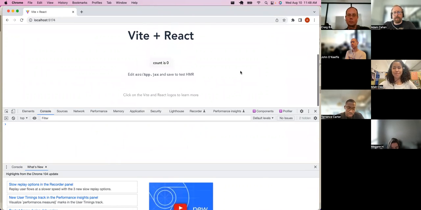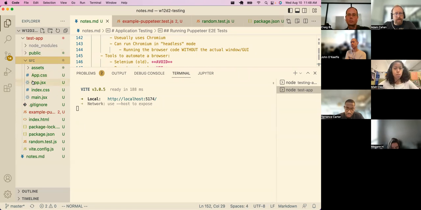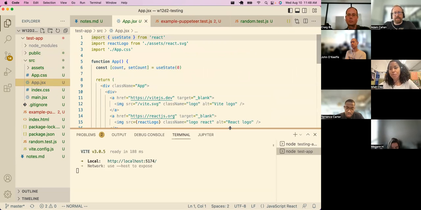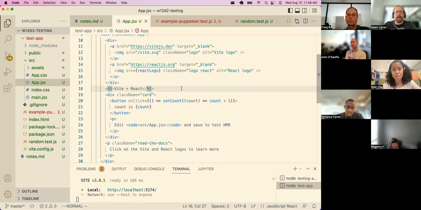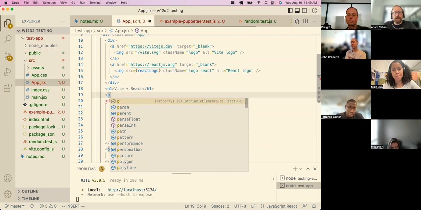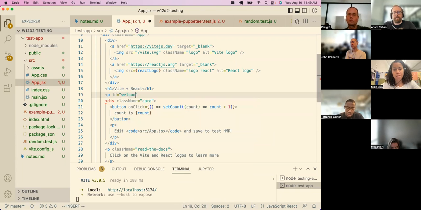And I want to do one thing to my code here. I'm going to go to the app.jsx. I'm going to add right under Vite and React, a paragraph. The ID is going to be welcome. And the message is going to be welcome. And actually, let's just make this an H1 so it's really easy to see.